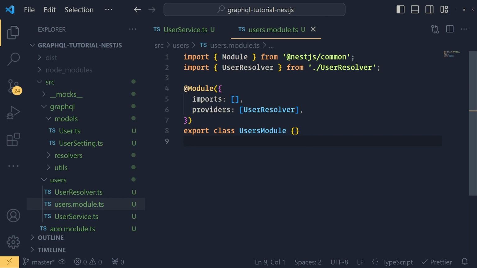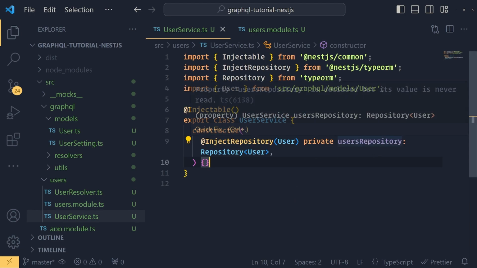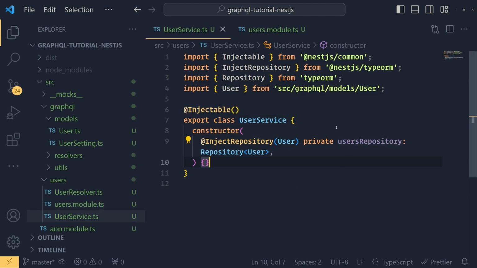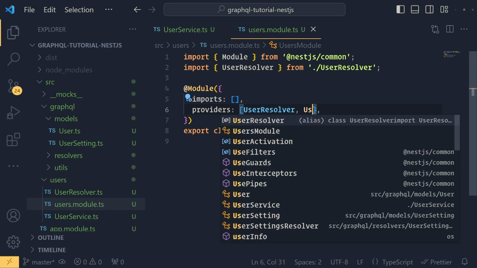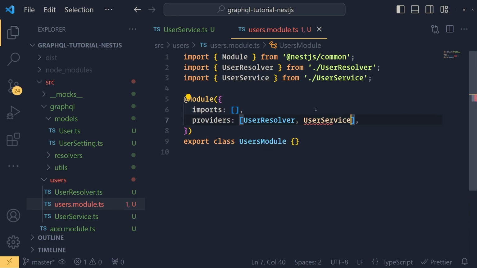Before we can even use this user repository, we need to first of all provide our user service inside the users module. So we're going to do that. Let's import the user service class, and then that's going to be added as a provider.